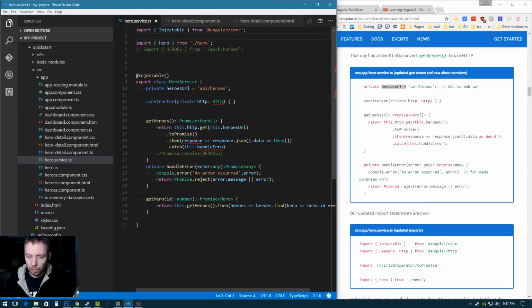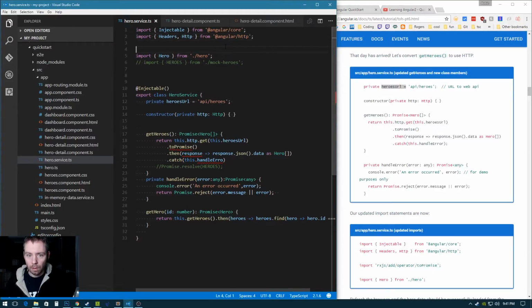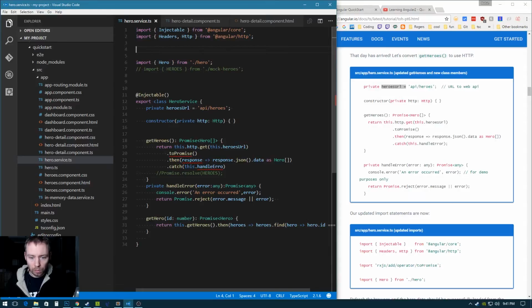So we have to import Headers. That's new. HTTP from @angular/http. Now this function we used to promise, that's not built in.